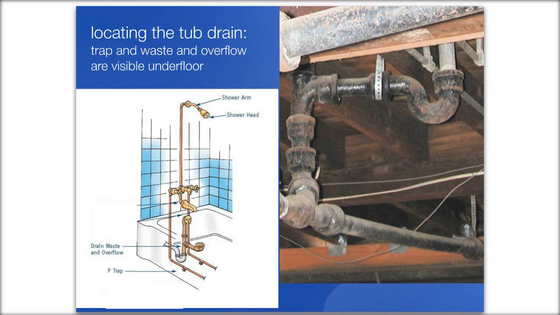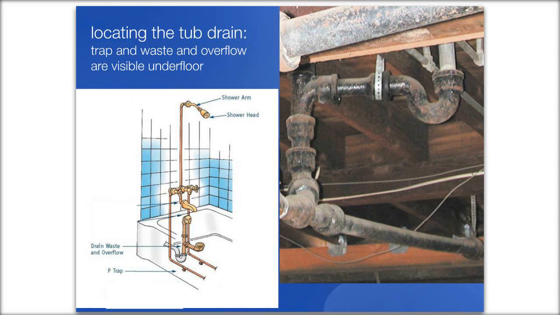With the tub drain, the drawing on the left shows you an x-ray view of what's going on with the tub drain. You see the waste and overflow, it's called. You know how when you fill the tub, there's a little thing on the front of the tub, just below the top level of the tub, that allows water to flow out in case you've forgotten that you're filling the tub, and you don't want it overflowing onto your bathroom floor. So that's the overflow, and that goes down and joins the shoe that comes from the bottom of the tub and goes into a trap and over to the drain.